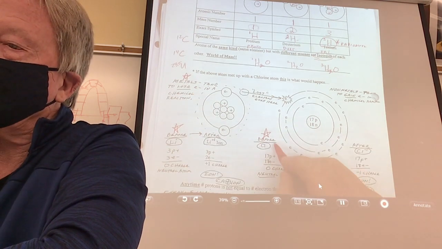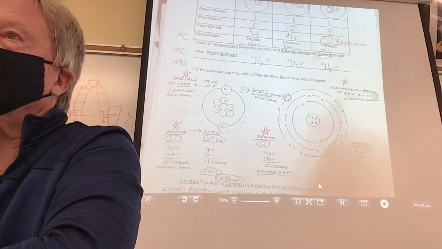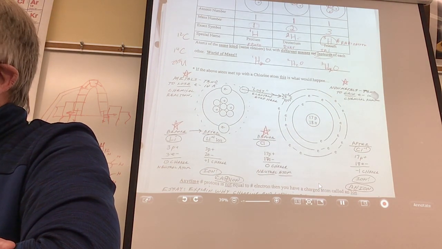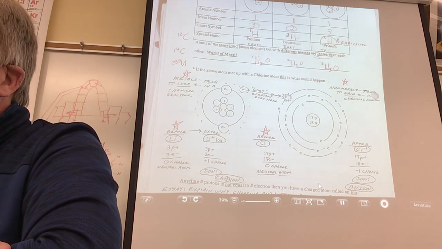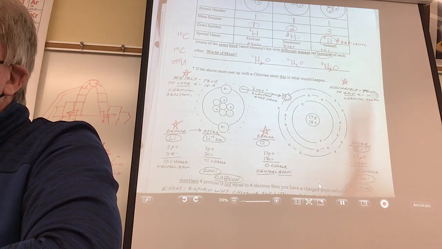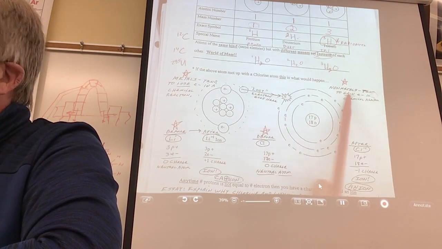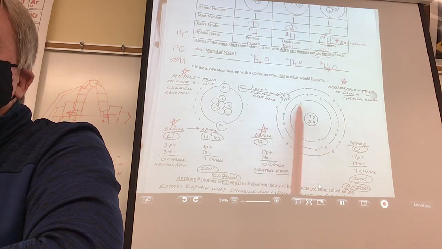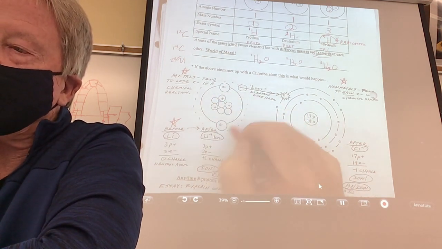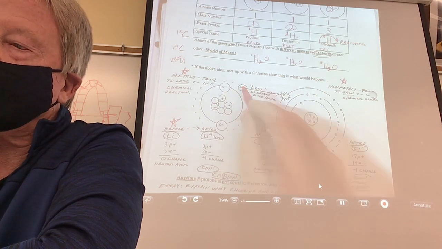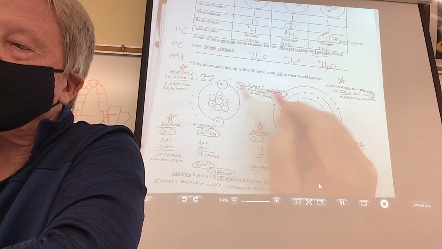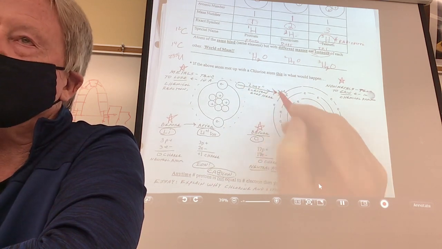And what is chlorine? What would you classify chlorine as? Metal or non-metal or semi-metal? Non-metal. Non-metals tend to gain electrons in chemical reactions. You'll use that idea all year. You might as well remember it now. So what happens if I put them together? Believe it or not, lithium tends to lose an electron and chlorine tends to gain one, and chlorine will rip it off of you. It'll rip that electron and send it right over there.